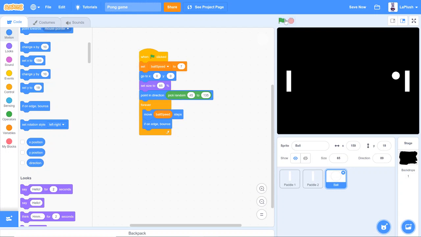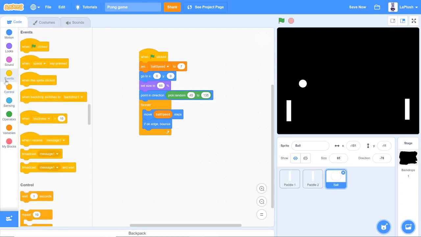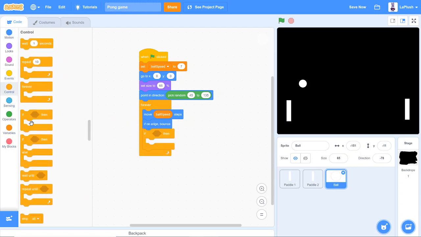You know, get stuck. Yeah, but right now there's no collision. So if I go down here, it'll just phase through. So drag out another 2 if blocks. So this is where it might not seem super good, but it's similar to Pong and makes the game more enjoyable and more hard.